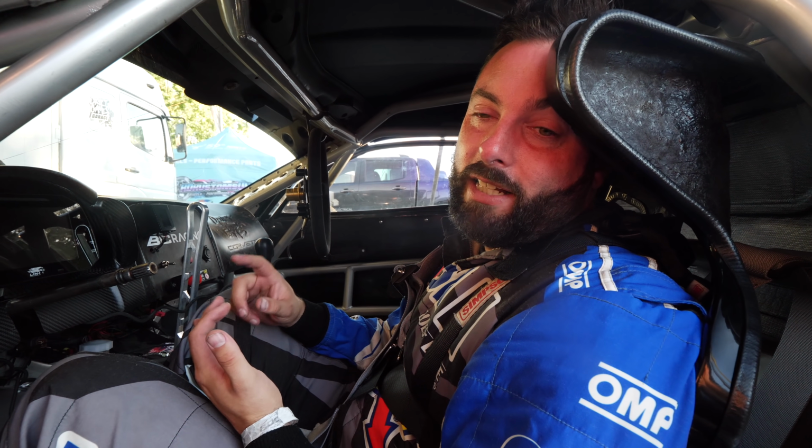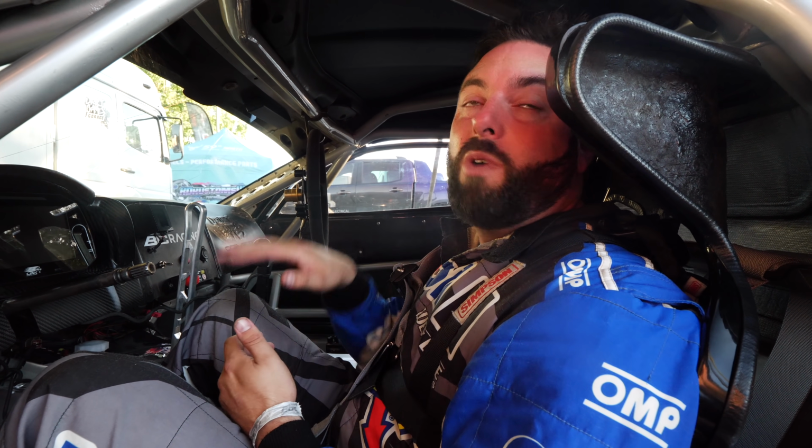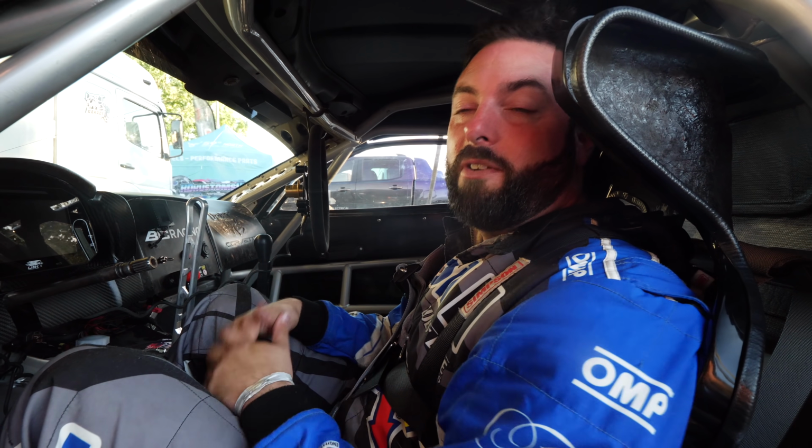That's driver error. And probably a little bit of naivety to drop the pressures without it affecting the front of the car. Obviously they couldn't do the big flick in, that takes a lot of the understeer out of the car. Whereas when you're doing kind of a shorter initiation, it's sort of a little bit more washy. But like the front just went off on me. And I obviously didn't warm the tires enough or something, I don't know.